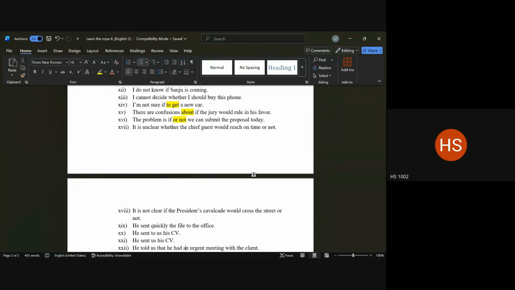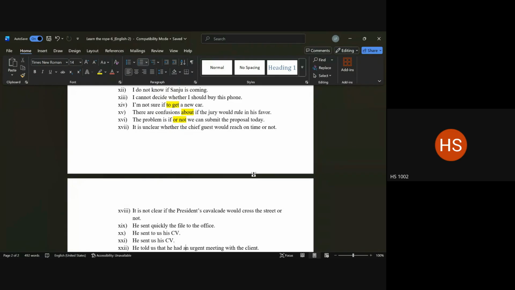No, I'm not saying that if you're using whether you don't have to use "or not". I am saying if your "or not" is in the middle, joining the subordinate clause and the rest of the sentence, then you use only whether. If the "or not" moves to the end of the sentence, then you either use whether or you use if. Now look at sentences number 17 and 18. That will clarify your problem. All of you, please take a look at 17 and 18.